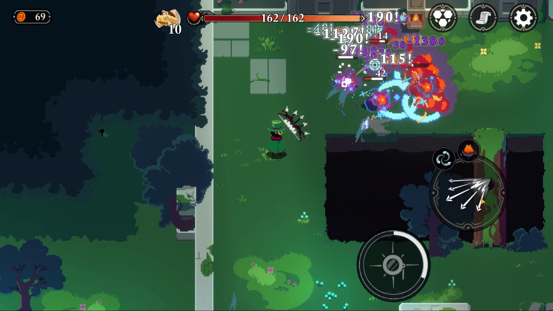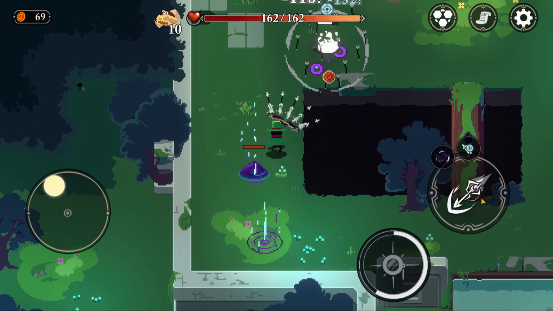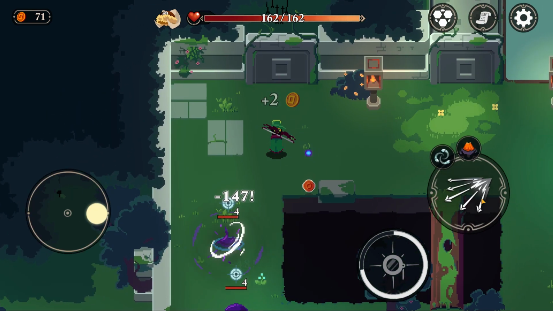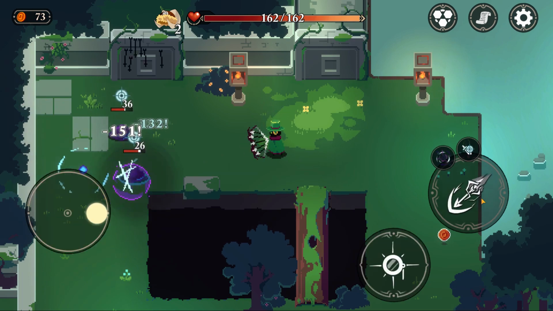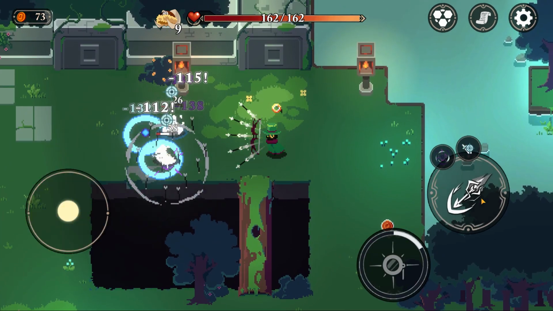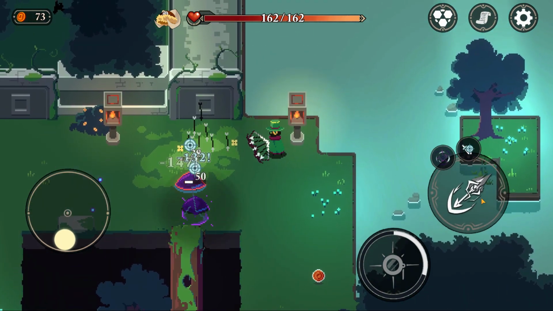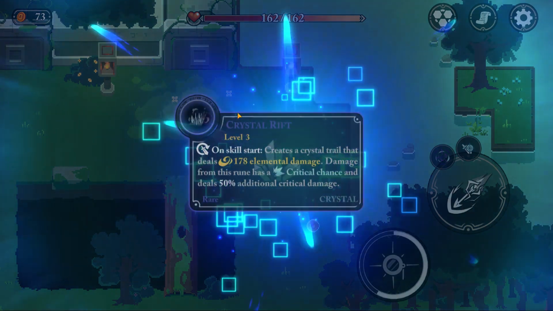Unlike the Light Elementals, there's a lot of counterplay to them. Whereas with the Light Elementals, if you get a couple of them and they desync and beam you at the same time, you can just get unlucky. You can get pushed into a corner and forced to be hit, almost. That's what I find anyway. But the Fire Elementals, you can just kite them around.